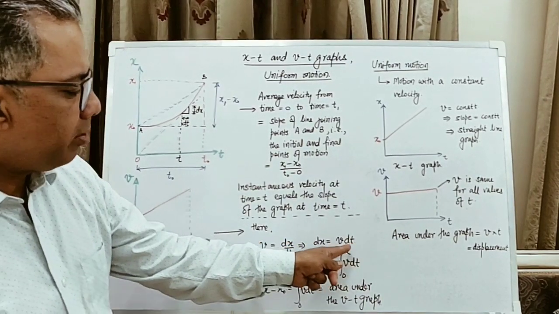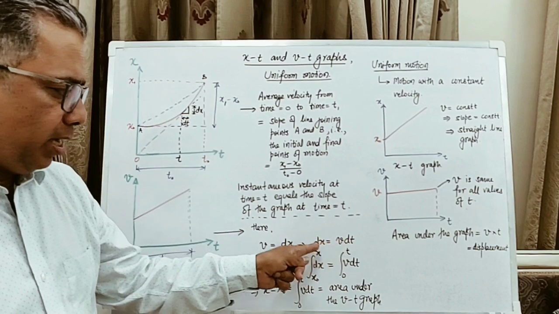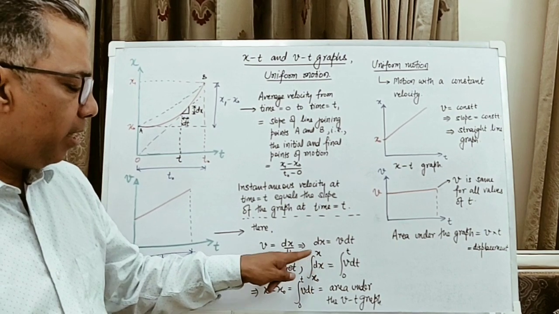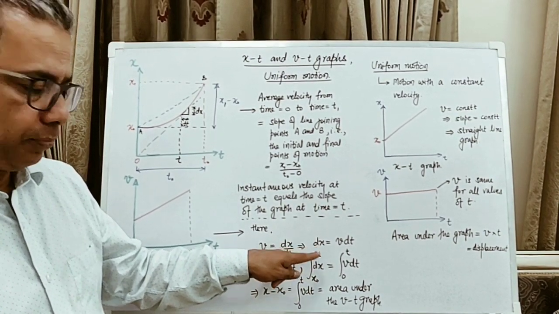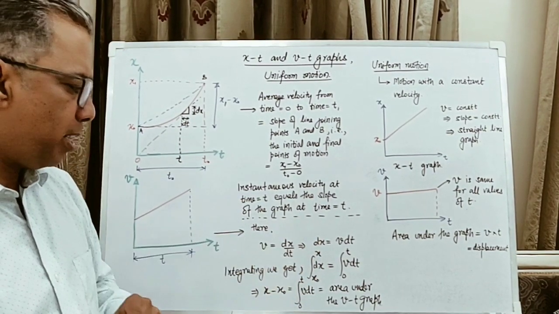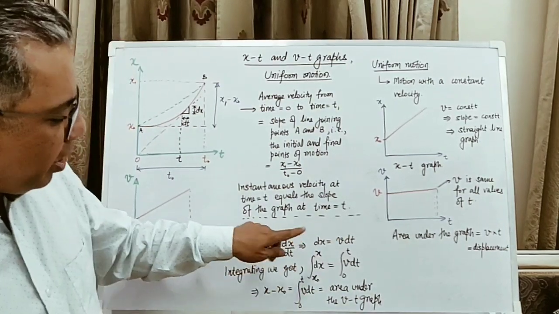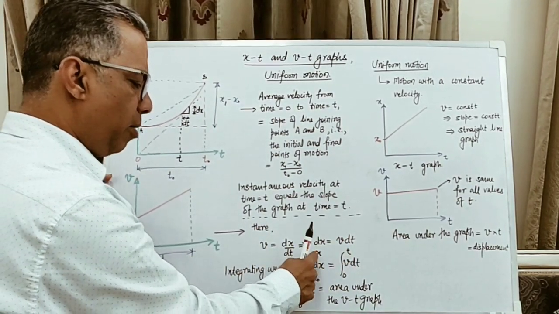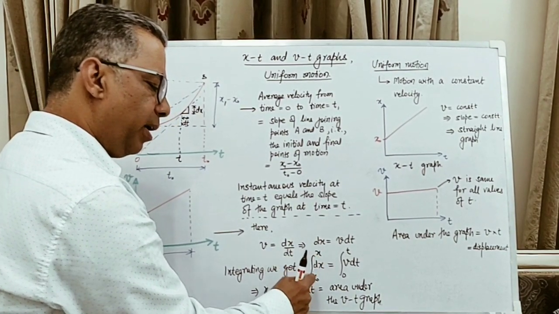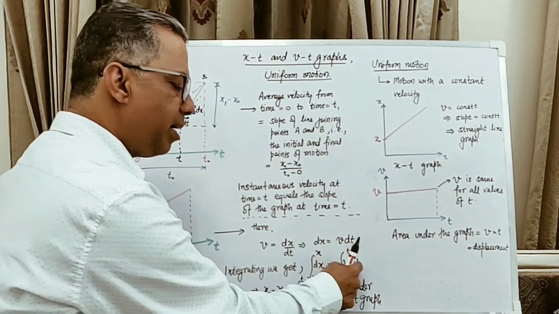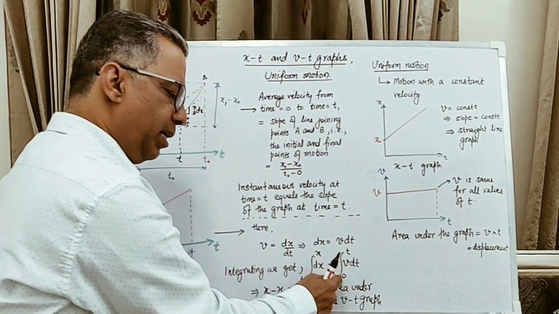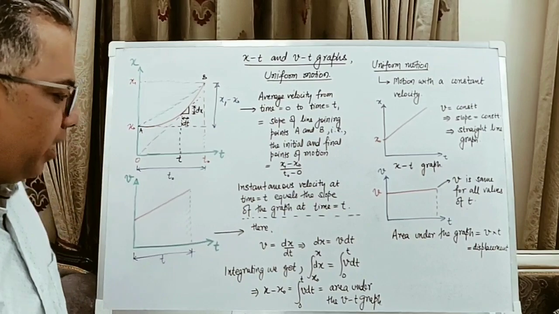Now with this equation, dx equals v dt, I will integrate both sides. When I integrate the left hand side dx, the limits will be x0 to x. x0 is the initial coordinate at 0 time, and x is the final coordinate at time t. So we are integrating on both sides of the equation. On the left hand side, the variable of integration is x, so the limits are in terms of initial and final values of x. On the right hand side, we are integrating with respect to t, and so the limits are for t starting with 0 up to time t.